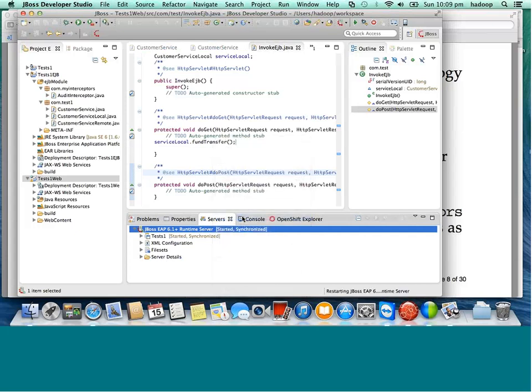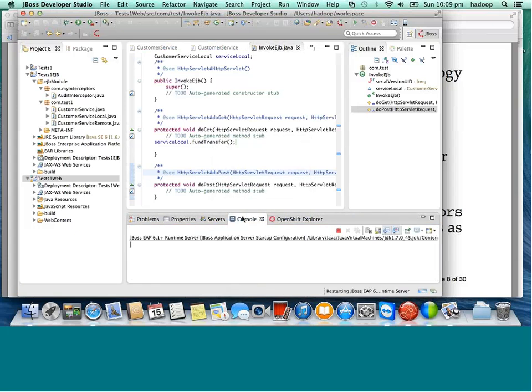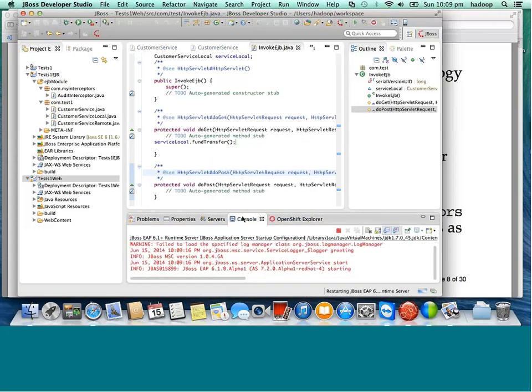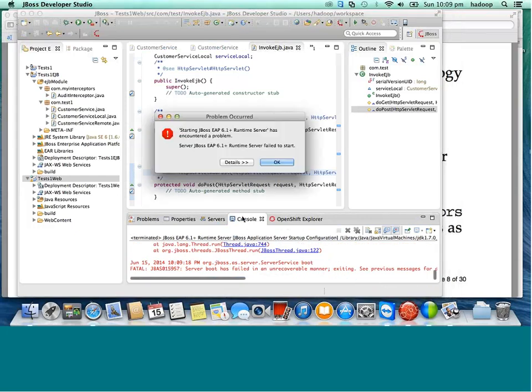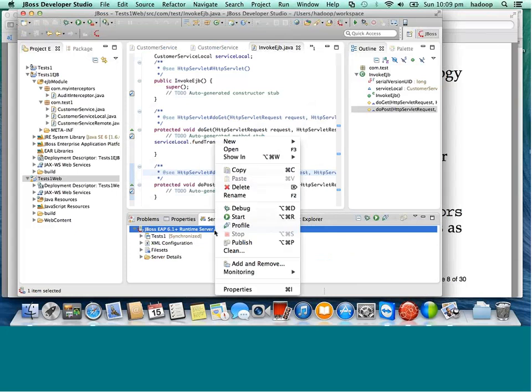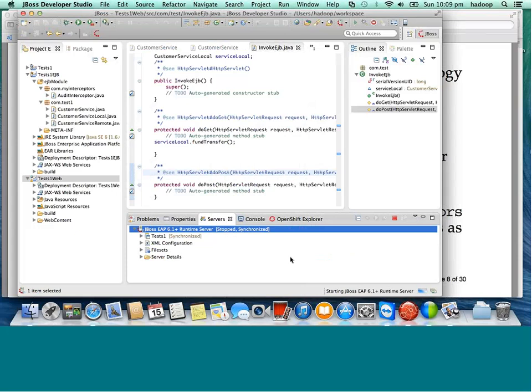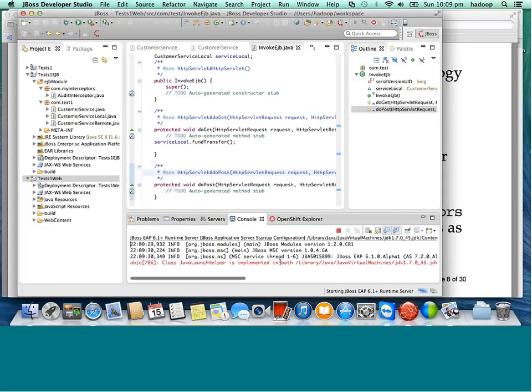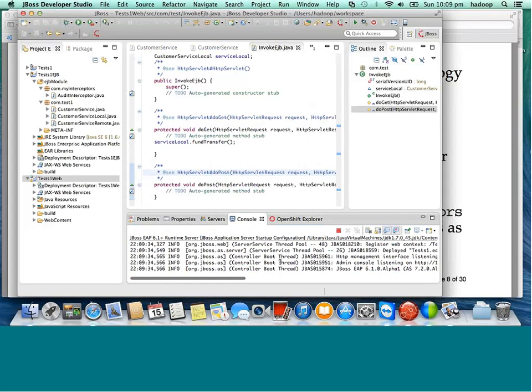I'll just go and restart it. You know why I'm restarting? Because there are certain changes which are not immediately applicable, right? Now this error is there because your server is still in the stopping phase. Right, so there should be some gap. Like if I immediately redeploy, it will not shut down and it will give you that error.